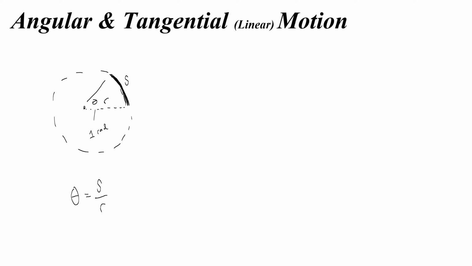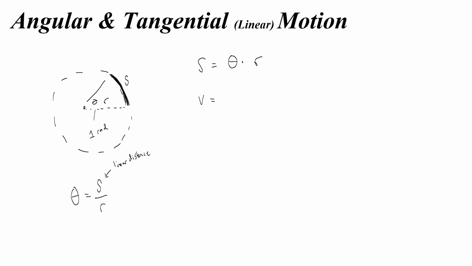Okay, so this means effectively that if you want to find your linear distance, which is really what the arc length is, then you just need to take your angular position and multiply it by r. So that is how you can find how far forward an object has gone. Hopefully you did that in a pre-calc or some sort of math class. Pretty simple. We'll do an example of it together.